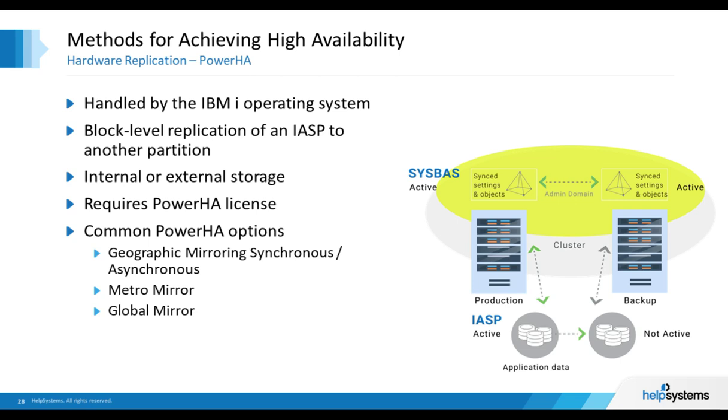The key to this slide, though, is you see there's a lot of moving parts to it. I've got internal disk, external disk. I've got SAN technologies. You've got asynchronous, GeoMirror, global mirroring. The point being, there's a lot of design points within PowerHA, and so when you set up a PowerHA implementation, it's important to be talking to the right people to set this up.